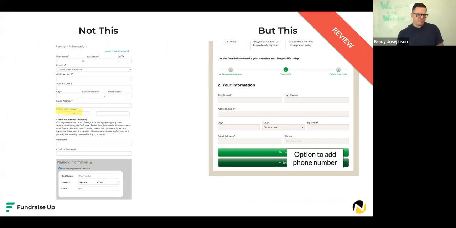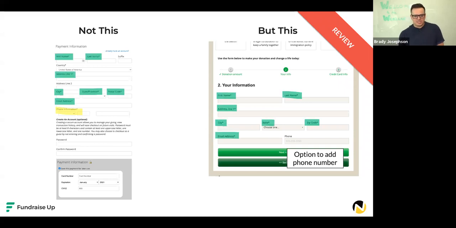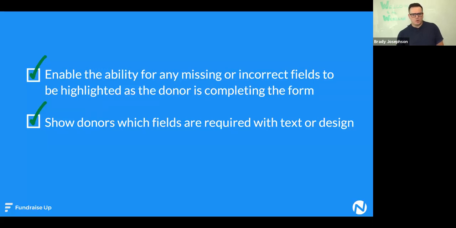So again, this is what it looks like if you don't have the inline show you that you're making an error. Here's one simple solution: they just have this asterisk. And what this means is this is required, right? What you don't want to have is a lack of clarity in terms of what information is required or not. So even if you don't have the cool form error notification, at least being able to say required in text or with an asterisk, you let the donor or the user know that this information is required and you need to fill it out. So it reduces the chance of them getting frustrated. So hopefully you can enable this ability to catch the form error while they're in flow, or at the very least, can you show with text or design that this is a piece of information that is required?